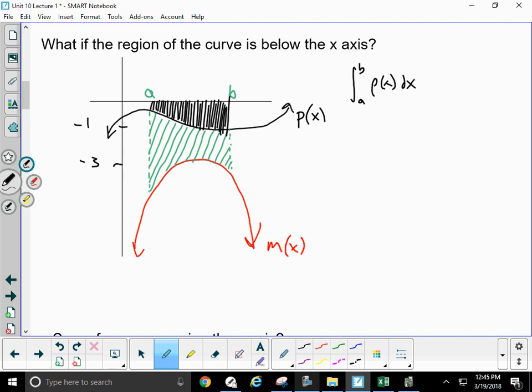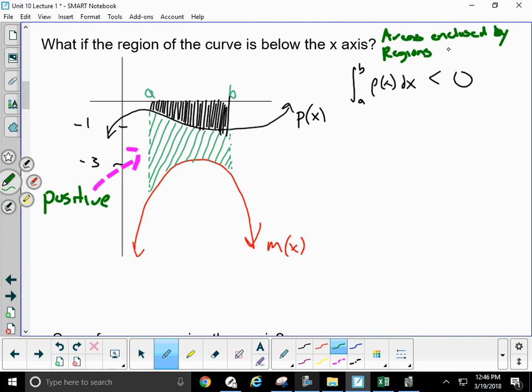So this integral represents this area under the x-axis. This would be considered a negative value, right? We are under the x-axis. We consider our areas negative. However, if you were ever asked to find an area enclosed, the area is always positive. So this area in green, even though the area here, using this integral, is considered negative, this area there is positive. And we would always consider areas enclosed by curves to be positive. Okay. So that's important to know.